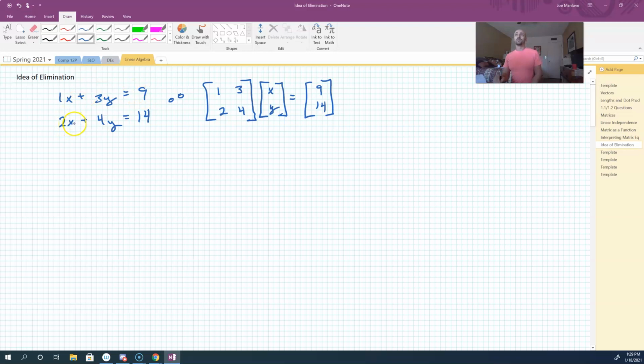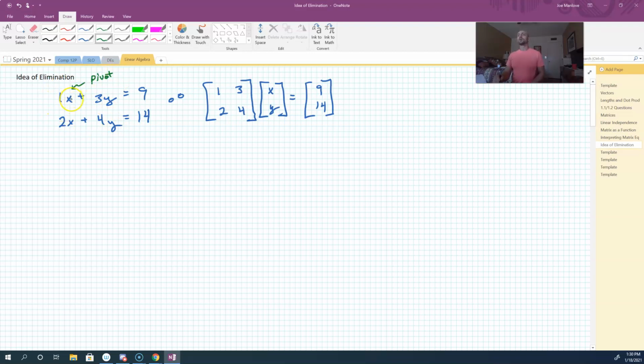So in the interest of solving things like this, I'm going to consider using the kind of approach called elimination. In the elimination approach, I want to take my system that I start with and make a new system out of it. I'm going to leave this first row alone. I'm going to select this first number and call that my pivot. It's kind of important that this number not be 0.